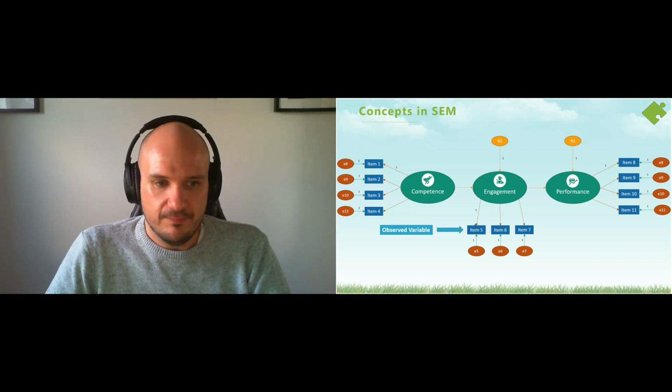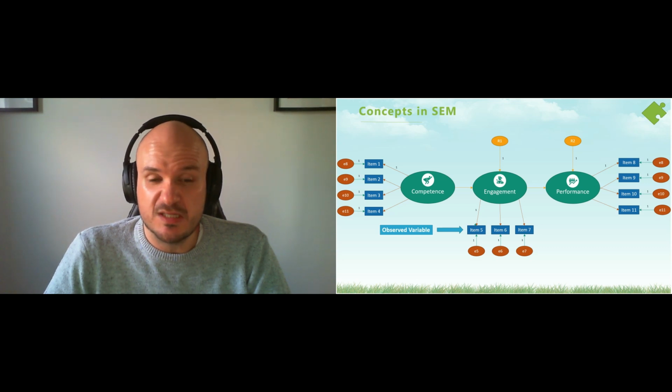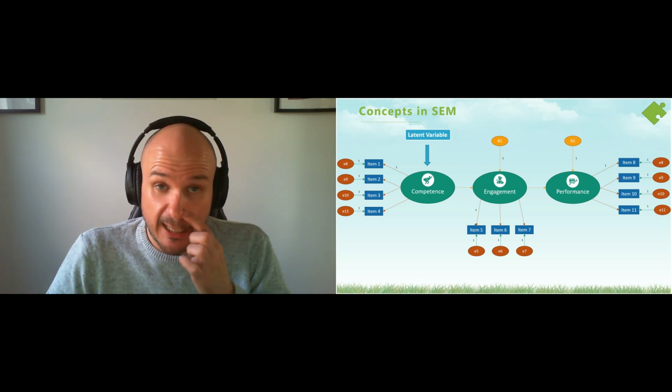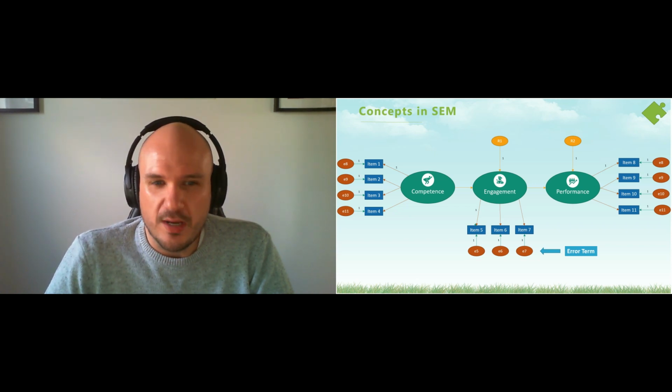Here, as you can see, the little blue ones are what we call observed indicators. These are the items, the questions that we specifically asked. So these are the exact questions that we asked each participant. The little green ones are what we call latent variables, and they're made up of these specific items that we've estimated. These little red things are what we call the error terms, or the noise in each one of the items.